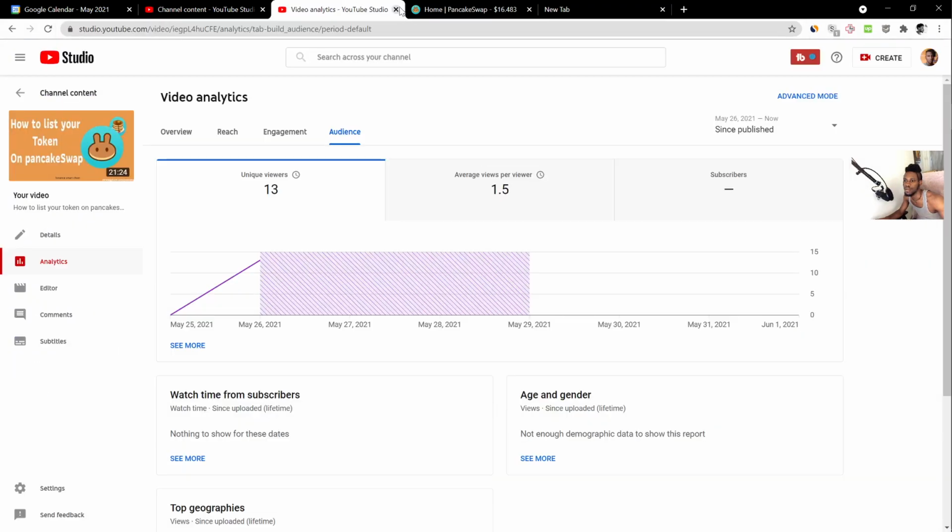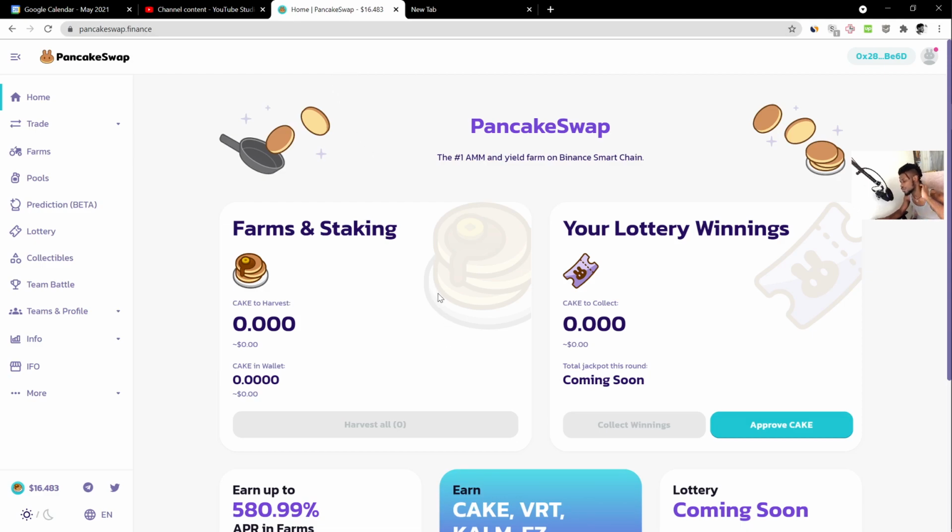So the first thing we'll be doing is, how do you actually clone PancakeSwap? PancakeSwap is actually open source, meaning that the code is for the most part online and available. You just have to find it and then know how to put it together. So we'll be going through a lot of GitHub repos, reading a lot of resources, maybe watching one or two YouTube videos here and there, because I'm sure people have done this before.